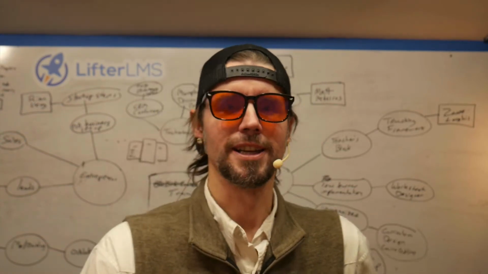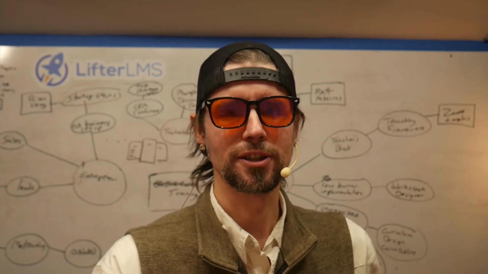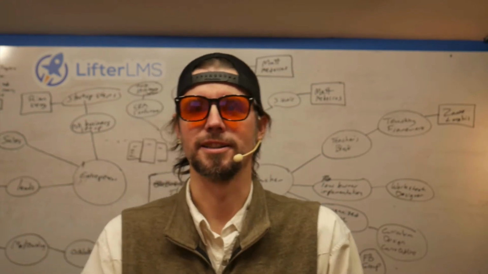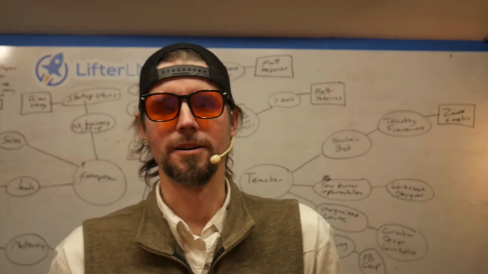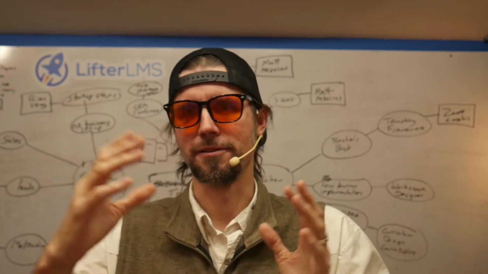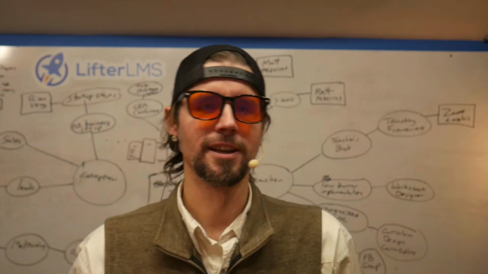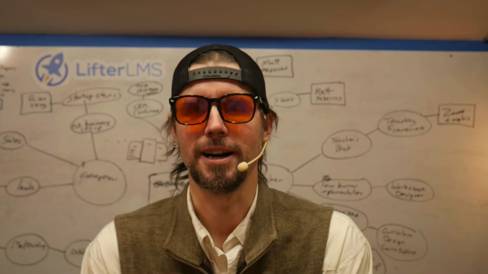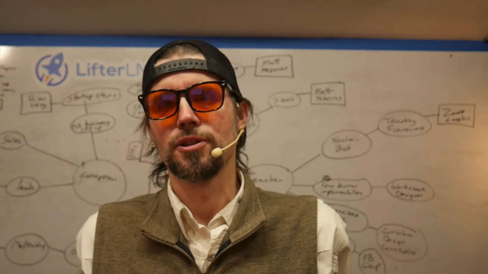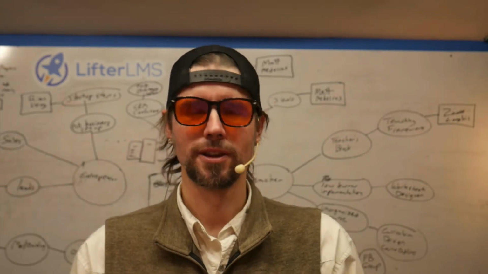Number 2 is selling is both a logical and emotional act. So sales content needs a mix of emotion and logic. Some people are more logical buyers and they want facts, figures, statistics. They want to know exactly what's inside the box or what's in the course or what kind of support they get. Then there's the more emotional buyer, and most of us have both.